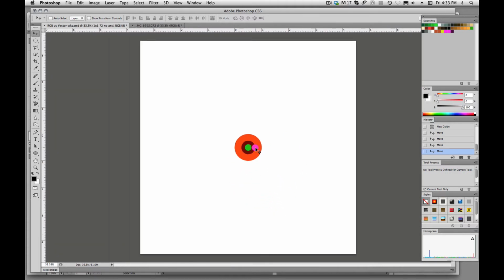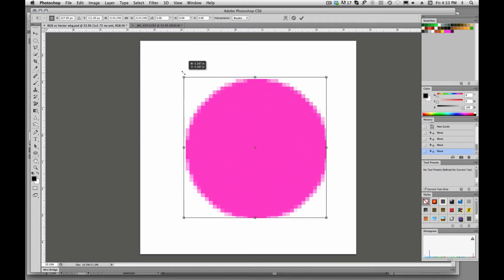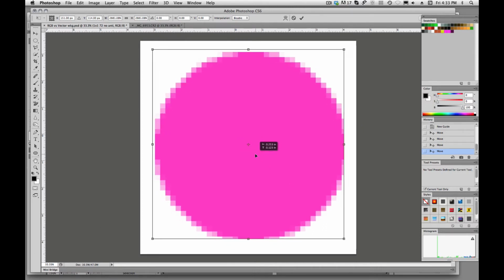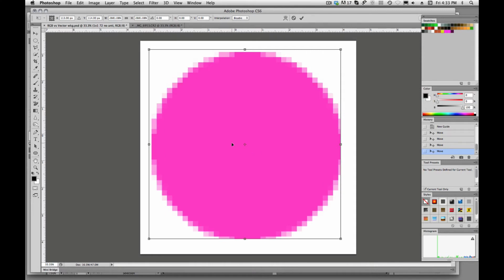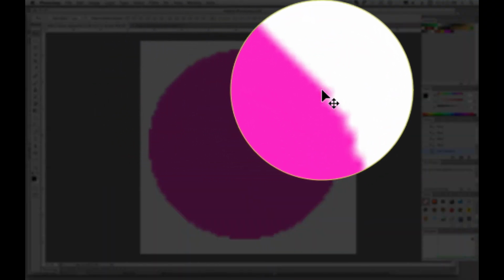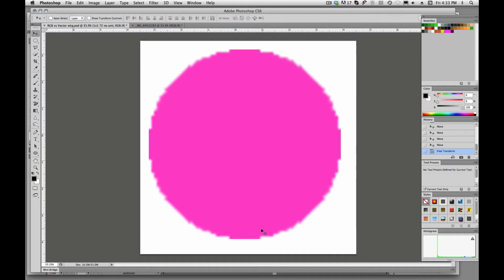So I am going to scale by using free transform. I'm going to scale this image, and we're going from about 1 inch. I know that this box is 8 inches, so we're going about 1 inch to 8 inches, and you'll see how rough this gets. So if you're working on images that are built at 72 pixels per inch or saved at 72 pixels per inch, you have to be careful. You're not going to be able to scale those images up very much. All right.